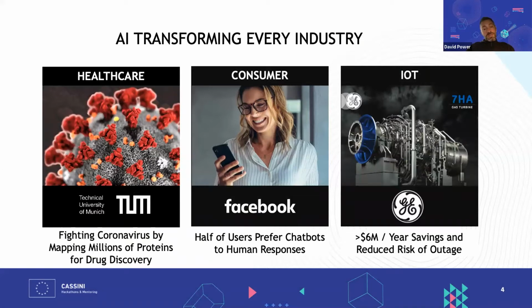As an HPC practitioner, I've long said that AI is one of the killer applications for HPC, and it's pervasive across a very broad range of industries. One of the more interesting areas is healthcare and fighting coronavirus, given the current landscape. Look at what the team were doing at the Technical University of Munich in collaboration with Oak Ridge and NVIDIA: they were mapping 3D protein shapes to determine their functionality using AI. If you look at 1D proteins, over 250 million have been discovered, but only 1.7 million of those have actually been 3D mapped. So it's a fraction of a percent. And that gap keeps growing, as discovery is far more straightforward than the computationally demanding task of mapping it.